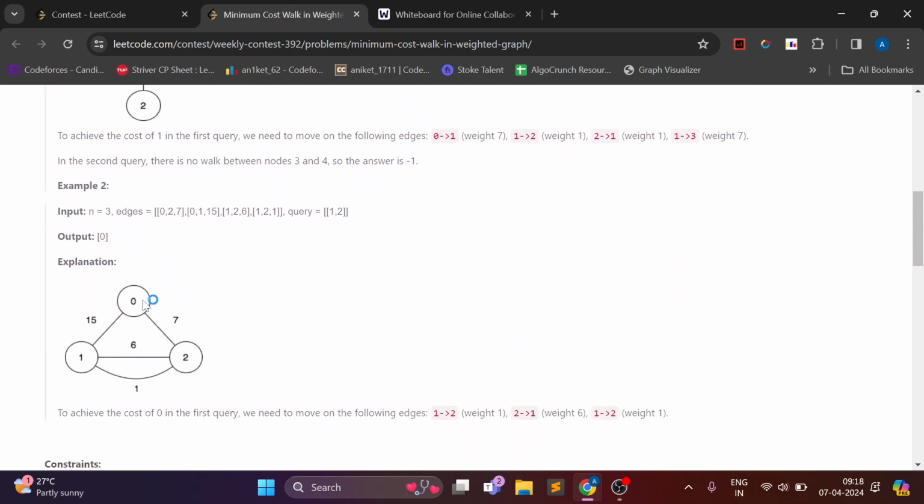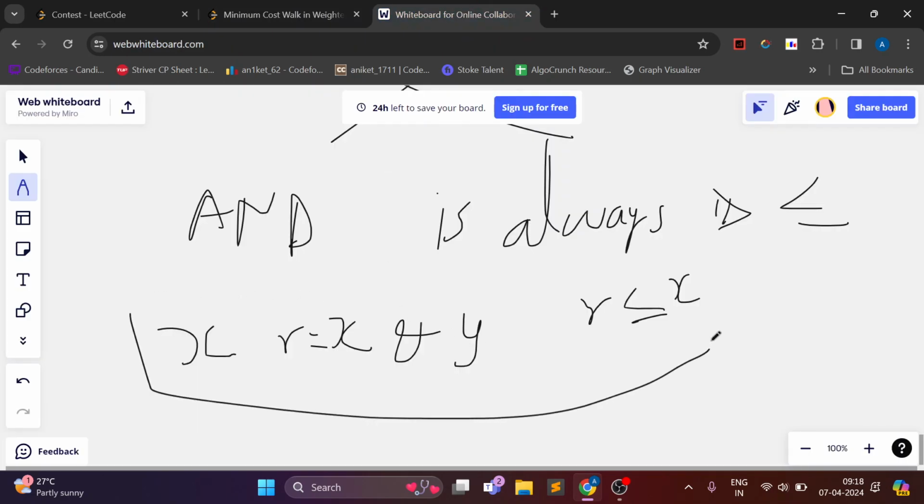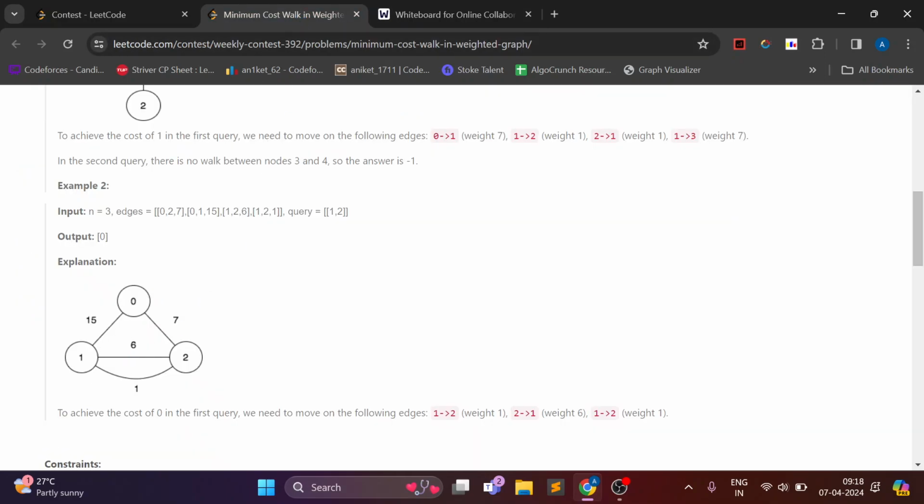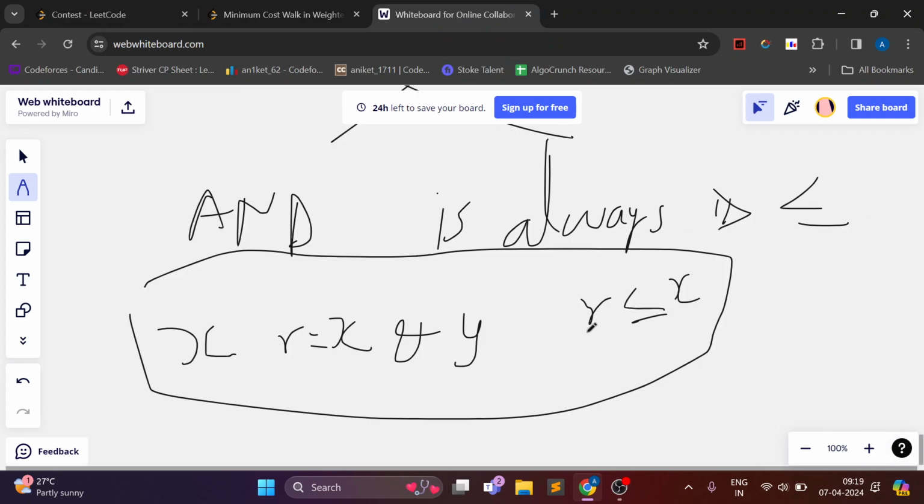If you understand this, you will also understand that when I am going between two vertices on the same component, doing AND of all the weights in that component gives the minimum cost, because doing AND is always decreasing.